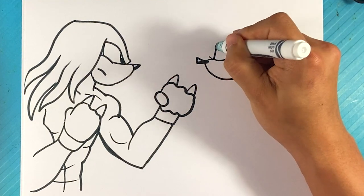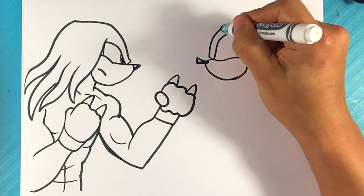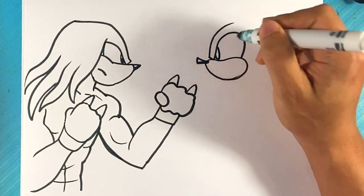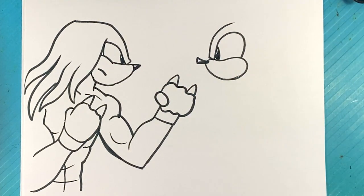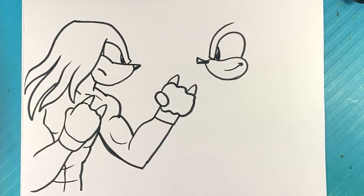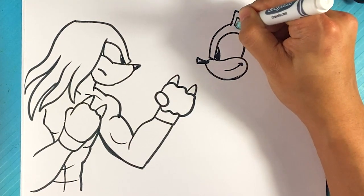Down over here. Curve. We want that gravestone shape, right? It's like that kind of gravestone shape. Line over here. Let's go over here for his eye. Again, it's like a U shape. Let's lean forward. And then we're gonna fill it all in except for the highlight. Smile, because Sonic the hero, he's always smiling. Triangle, and triangle on the inside.